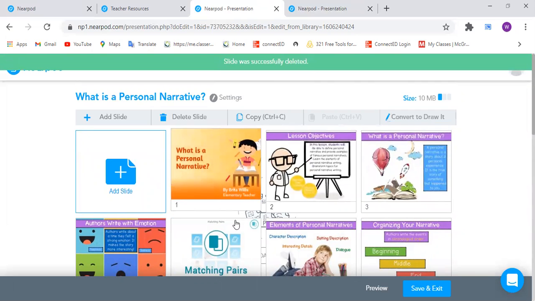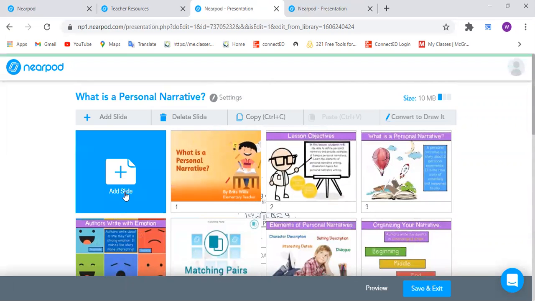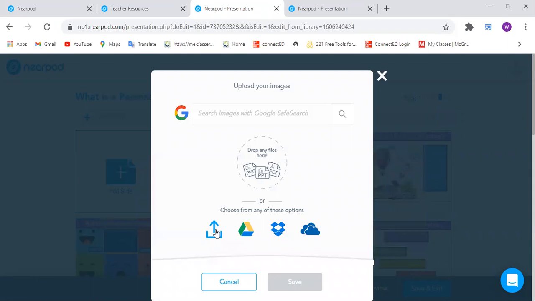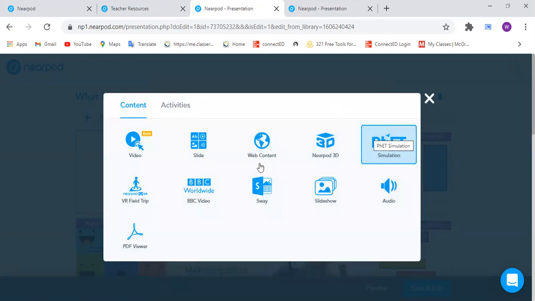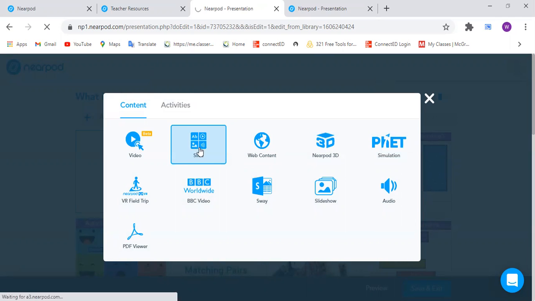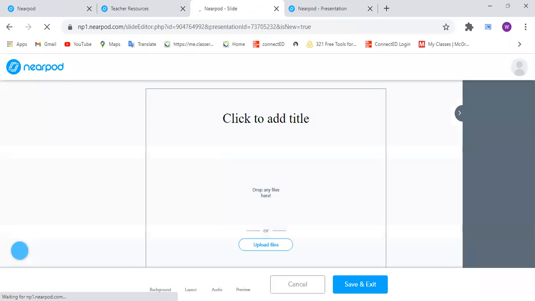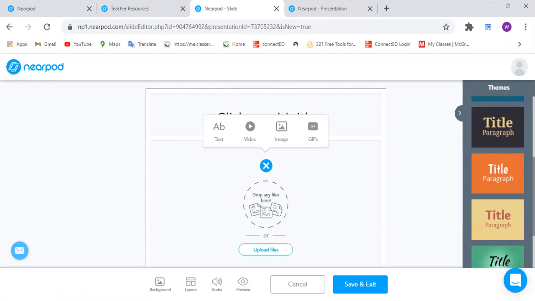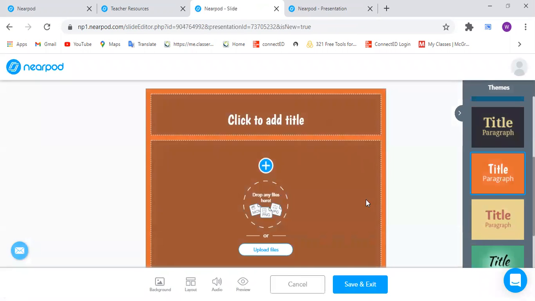Or you can add a slide. For example, I can add a slideshow, and I can import it from my computer, or I can import any normal slide. And I start choosing from here the title, the font, and the color.